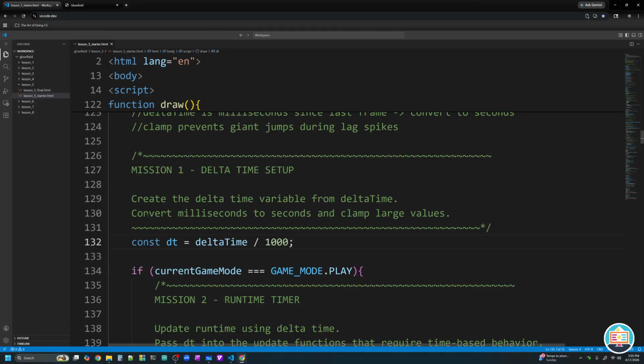Okay, so this looks pretty good, except there's something else we've got to do here according to this mission. It says clamp it for larger values. So imagine if our computer suddenly slows down and a frame takes much longer to process, then this numerator is going to be much bigger than it typically is. And when that happens, this dt variable will be much bigger than it typically is. That could cause problems if we're trying to build something on a time-based system. We want our time to be consistent. So we're going to set a largest value that we'll use, and if it goes beyond this largest value, we will not use it. We'll just use this upper limit.